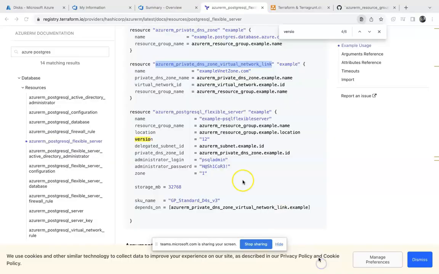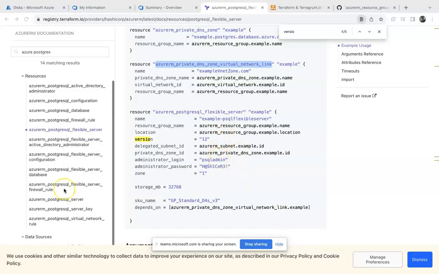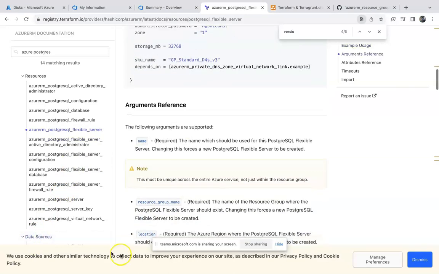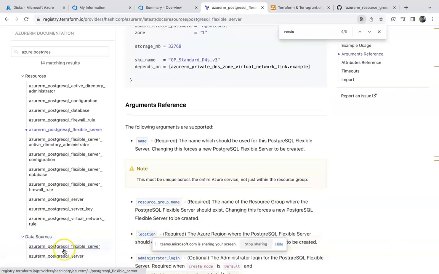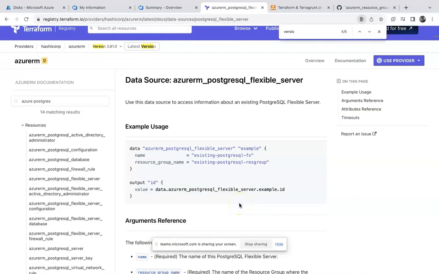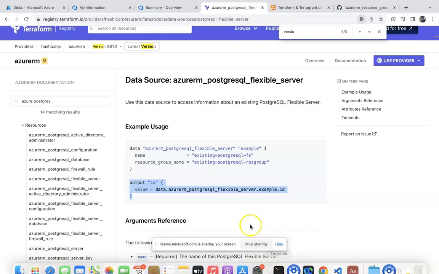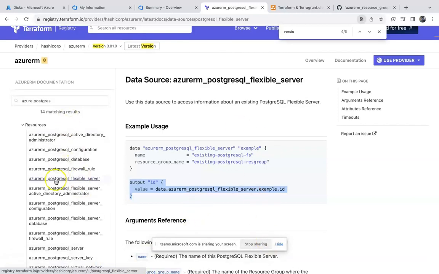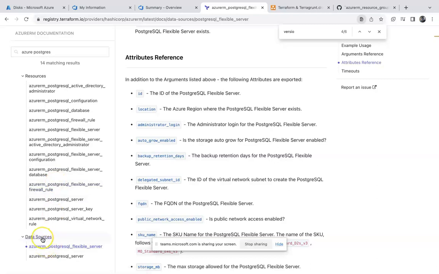Okay. I'm just going for the next one, and you can see the data resources also, which will tell you what exactly. Just a second. I'm dismissing this one and going for the data resources. Data resources will tell you what exactly your output value is. For example, I'm just copying this output value. What is exactly the advantage of this particular thing? Okay, I'm just copying one of the outputs from here. The data resources is the one that will be helpful for you.